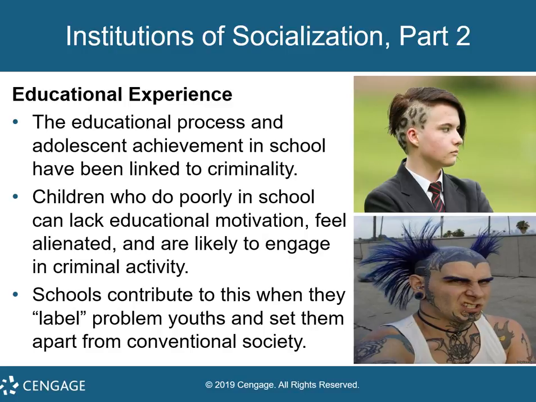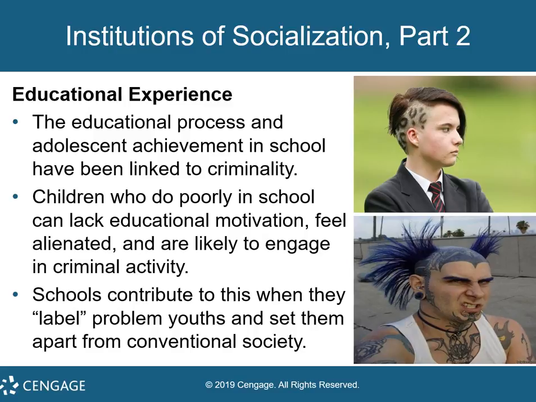Even the educational experience, the educational process and adolescent achievement in school, have been linked directly to criminality. Children who do poorly in school, fail at their coursework, and do not have a strong bond to that educational experience lack educational motivation and sometimes feel alienated. Those individuals are more than likely to commit criminal acts. Children who fail in school commit more serious and violent offenses and persist in their offending into adulthood.